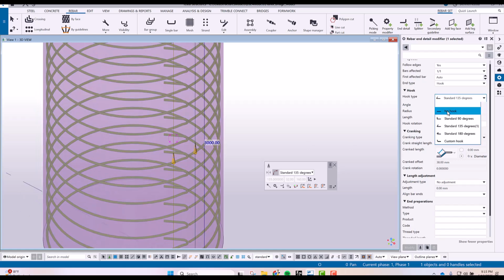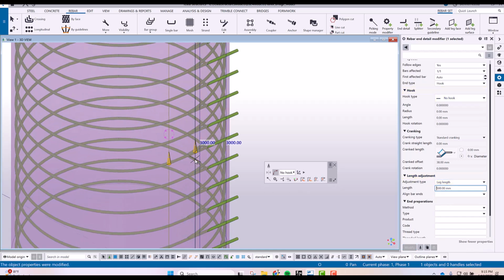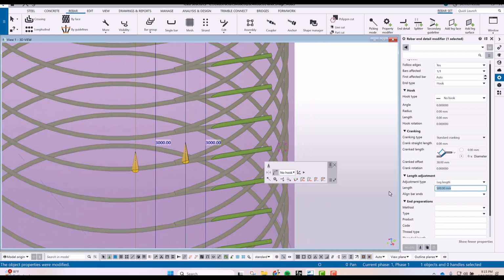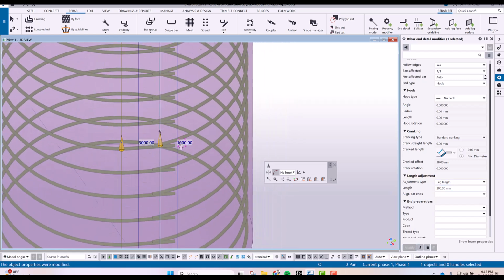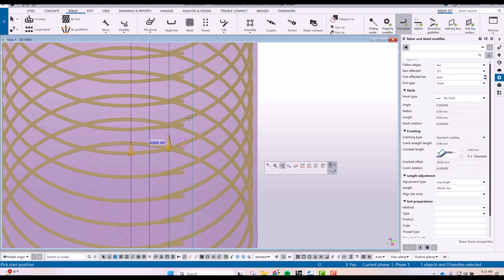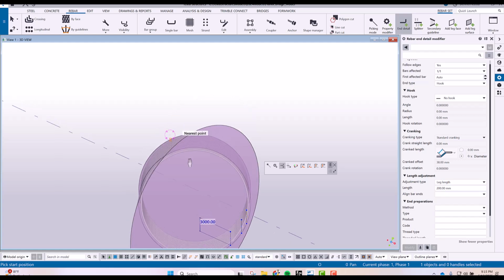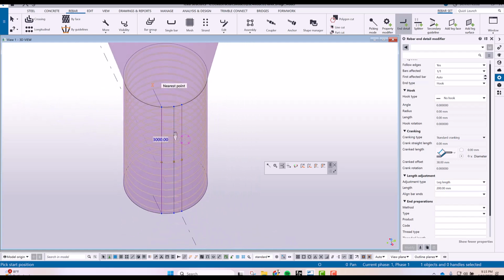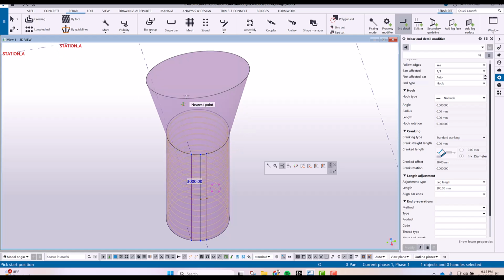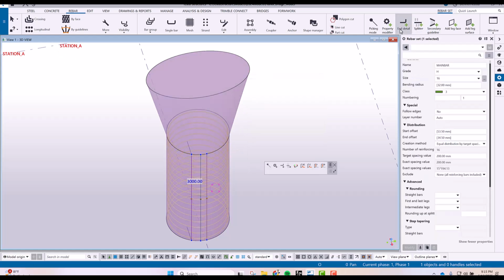So I don't need the bend, but I want to have the leg length, let's say 500. Enter. But the thing is, it will be extended. So maybe 200. Okay, and then here, same thing. So that will be your leg length. Okay, and then let's try if we can add the splitter here.